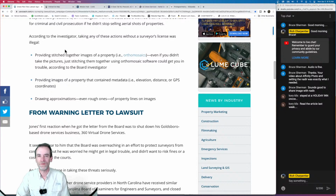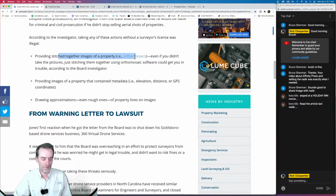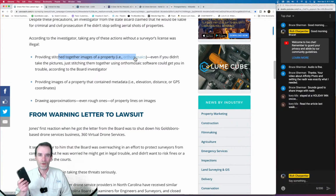Providing stitched together images of a property, i.e. orthomosaics. How about 360s? Because when I take 360 aerial images, I have GPS information. I have to stitch those images together when I'm creating a tour. My tours are for fun or to show off a business place, but I have GPS information in those images. I'm stitching those images together. I'm using some kind of 360 previewer. I can make notations on that 360. Those notations might refer to the location of something down the road, or they might refer to the edge of a sidewalk or something. Who knows what I'm going to put up? But providing stitched together images of a property. I can, with my iPhone, create stitched together images with PTGui. I can make different types of panoramas.